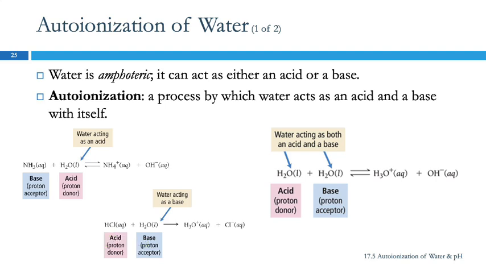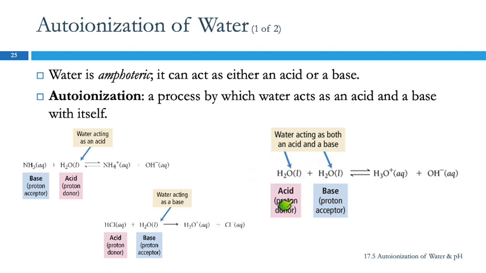So that's kind of weird in and of itself, but this is even stranger. You get two water molecules together. One might act as a base and the other act as an acid and form hydronium ion and hydroxide ion. And this does not follow most of the patterns of nature where everything is wanting to be the same, right? Things are becoming the same, they're not becoming different. We don't have two identical things that suddenly become two different things. What's more normal is for these guys to react to form water.